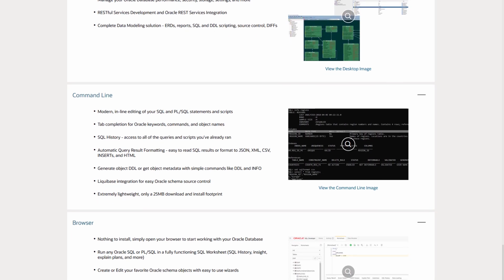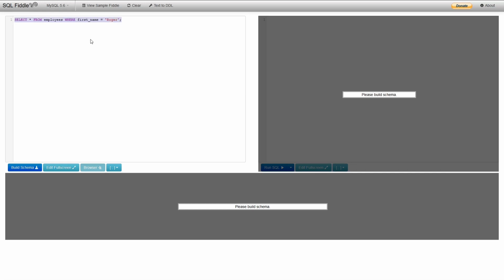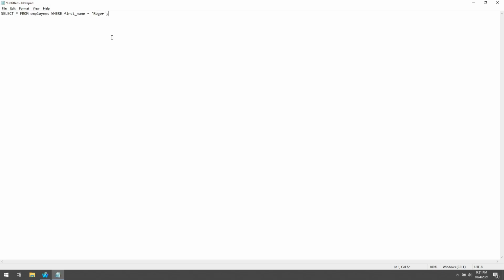However, we won't be needing something so complex. SQL queries are plain text, so you don't strictly need anything. You could type and execute all your queries directly in SQL Fiddle if you chose to do so. If you want to save your work, you could even use Notepad. And in fact, I did my first semester of programming in university using only Notepad, so it's definitely possible to get going without any fancy software.